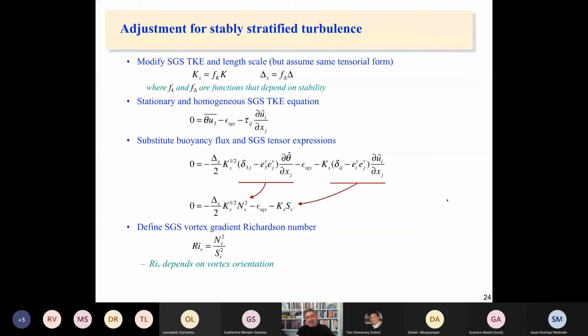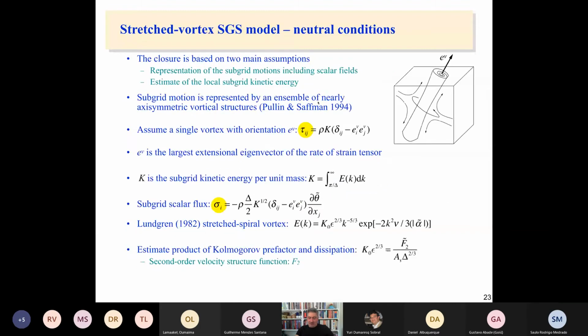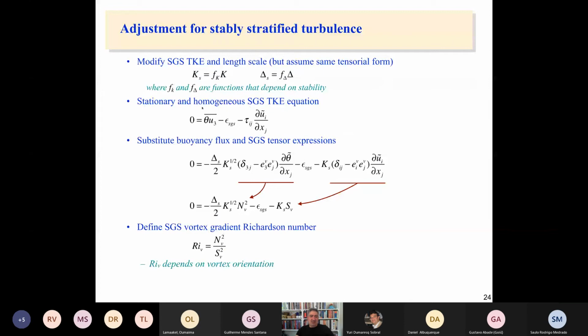And now there's going to be a lot of math, and I'm going to go through this very, very fast. So we took this model and said, okay, now I'm going to form a stability correction. I'm going to find these factors that change the TKE and the length scale inside the model. And in LES, we usually assume that there is stationary and homogeneous turbulence in each of our grid cells for the volume of the grid cell and the duration of the time step. When you start this analysis, you have too many unknowns. As you go on, you have to grind a little bit and reduce the number of unknowns.